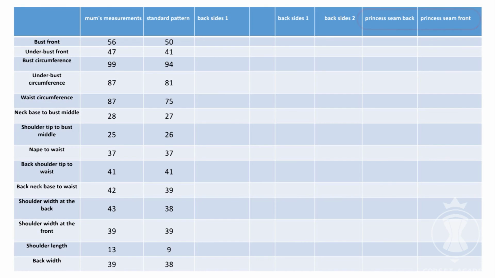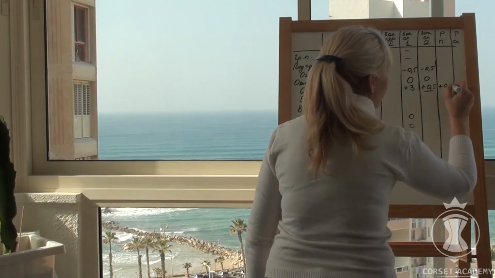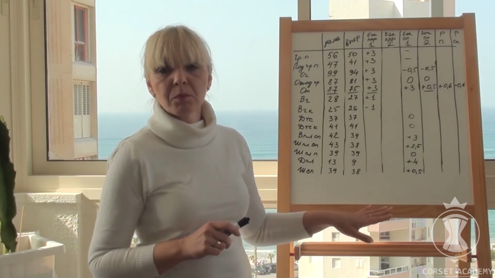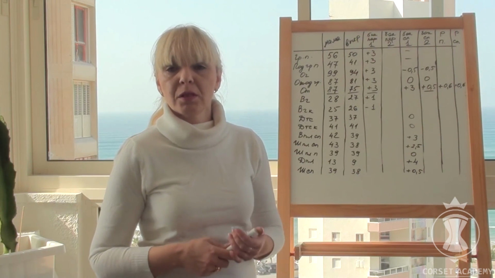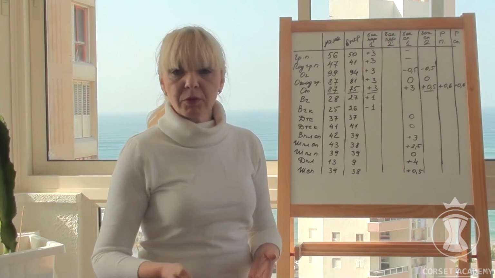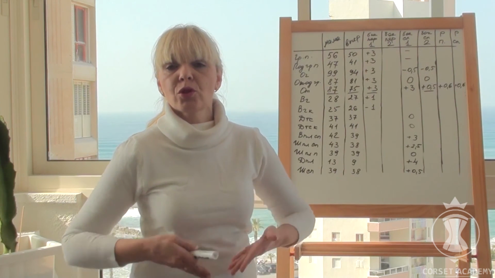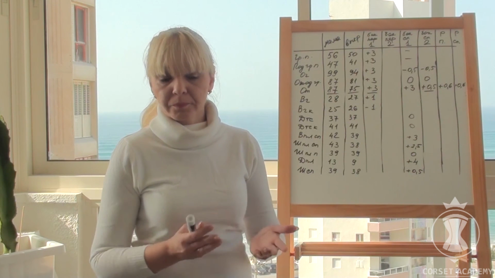I will use another 2 columns in the table, princess seam back and princess seam front, 7 and 8. I write 0.6 centimeters under waistline circumference. These are all calculations required to build the pattern of our dress. I will give necessary comments during the cutting process, and you will see how to build the patterns of the dress and the lace overlay, how to construct the sleeve, and what other additional pieces are required to sew the garment.